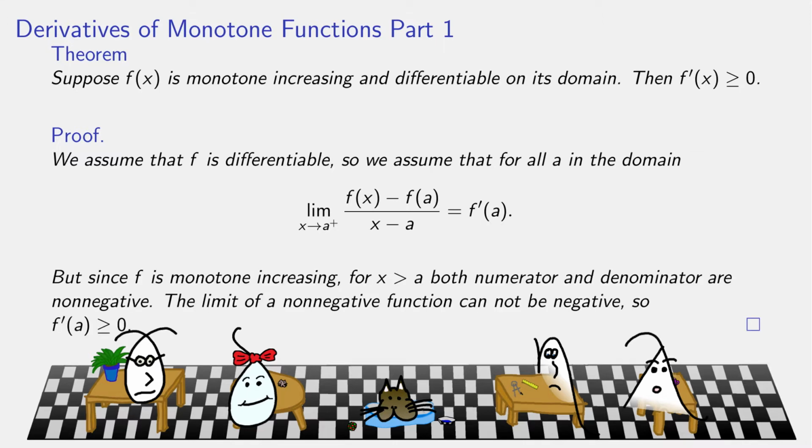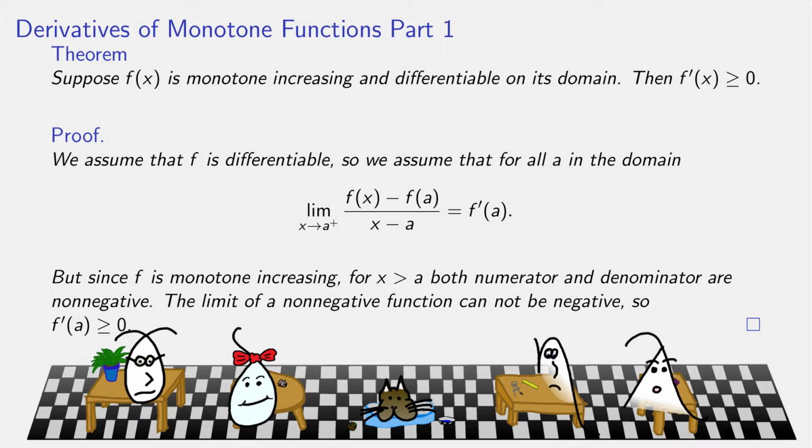Now, just to be clear about things, f prime of a exists, which means I can take the limit as x approaches a, not just from one side of the difference quotient. But since that limit exists, it must be the same whether I take the right limit or the left limit. So the limit exists overall, therefore it is equal to the right limit as well, the derivative. So we're only taking the limit as x approaches a from above.